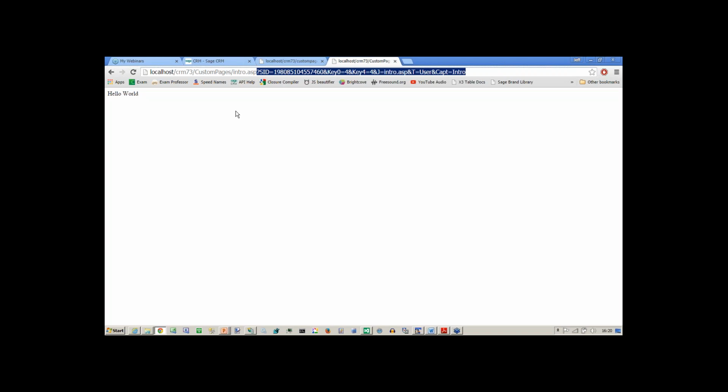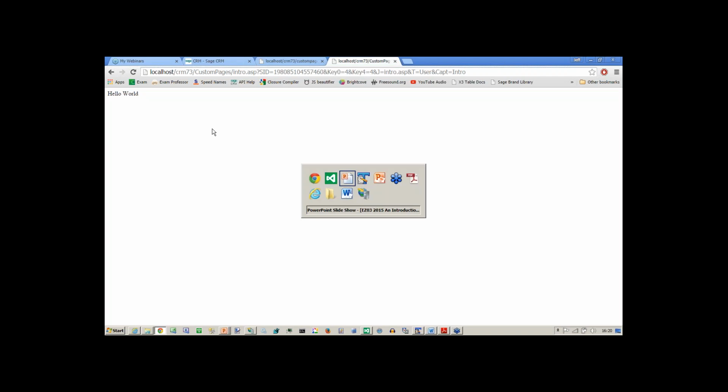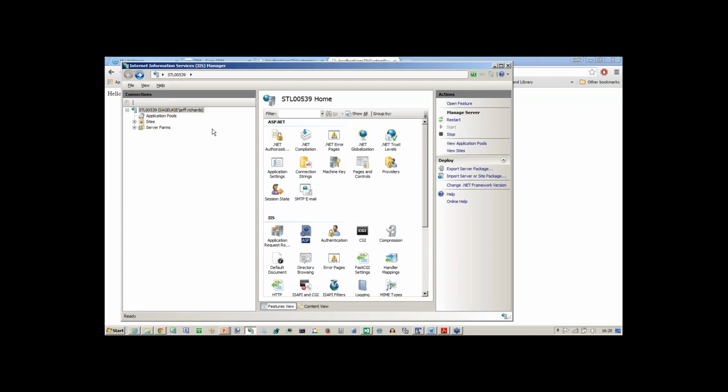But the thing is that that ASP page has been parsed by the web server. If I go and look at the web server, you can actually see that we have got our ASP module added into the web server, and that's part of the setup of a web server. You have to have the capability within your web server to be able to process and run ASP pages if you want to be able to use CRM. And by the way, they're used in all sorts of little odd places.